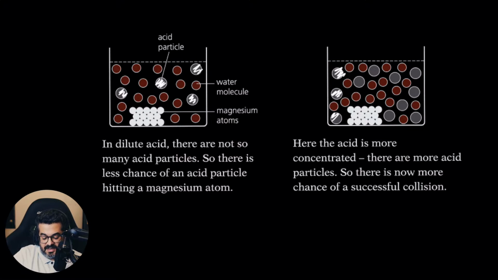You know, here in this diagram, they also included water molecules because they wanted to show you that there are other molecules that can be present also. But now in this particular scenario, there is still more acid. So the more particles will result in greater frequency of collision. Therefore, more chances of successful collision, which means overall rate of the reaction will increase.